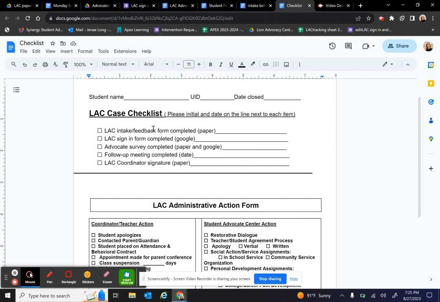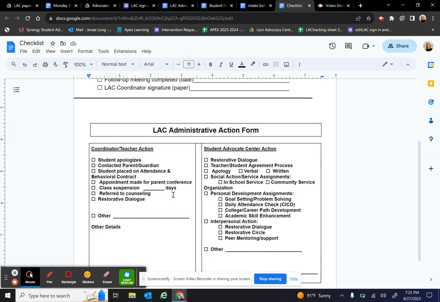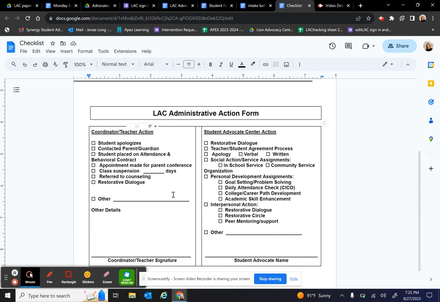So attached to the checklist is our administrative action form. We have things that are called dispositions. Now I'll get into a little more detail later on in the week on what dispositions are, and how you know which disposition to choose. But the disposition is mainly what's the action plan? Okay, you found out what's going on. What are you going to do to fix the situation?